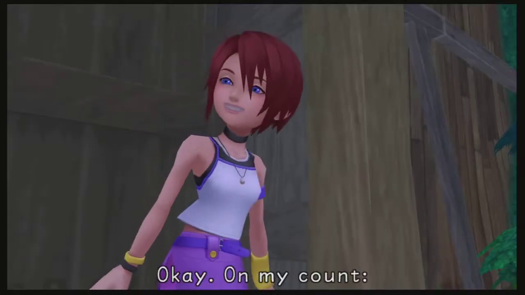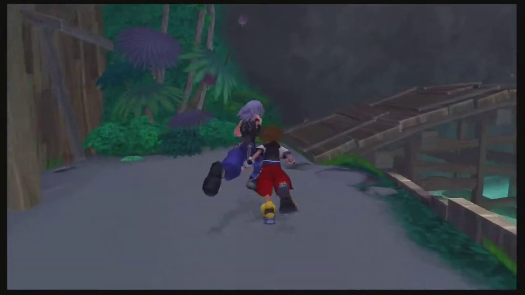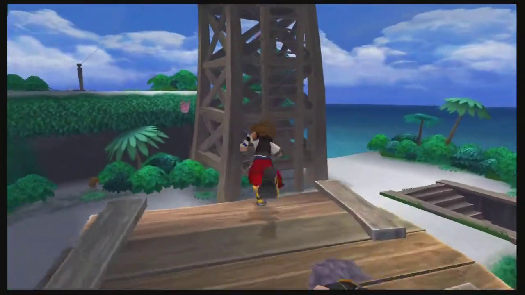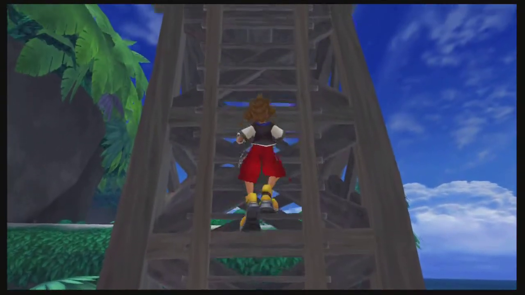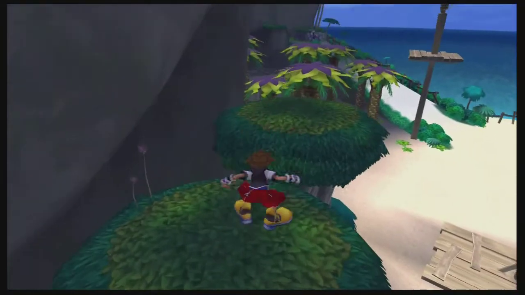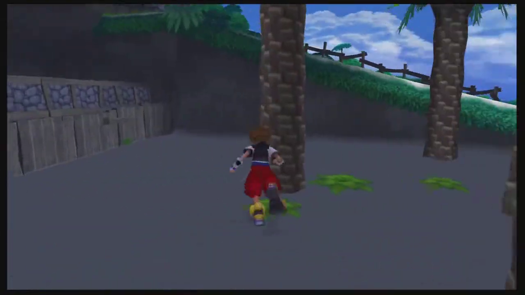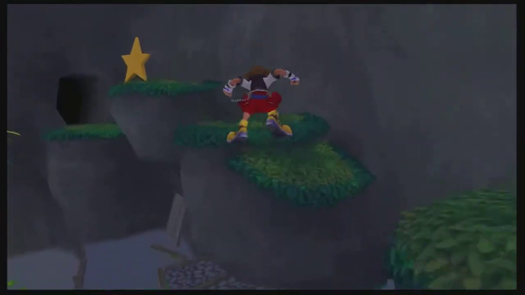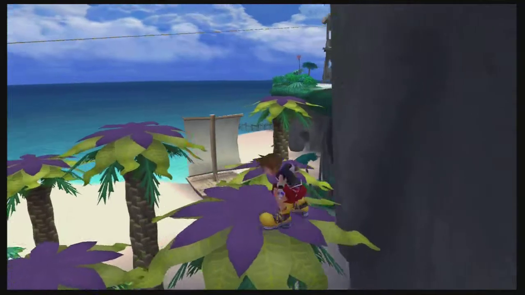Okay, on my count. Here we go. And we race. Watch out for that board, it will fall down. And let's see, let's go up this ladder here. I found the fastest way to do this is to jump up the ladder, jump over here, and run along these the best you can. You gotta really get your jumping down to do this. So if you fall down, don't worry about climbing back up. Just go up through these and jump across. Hit the star. Jump back to the route we should have taken.